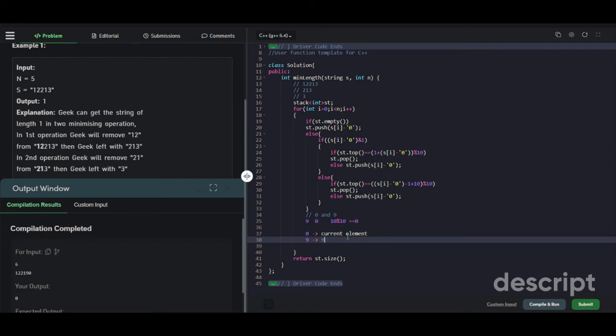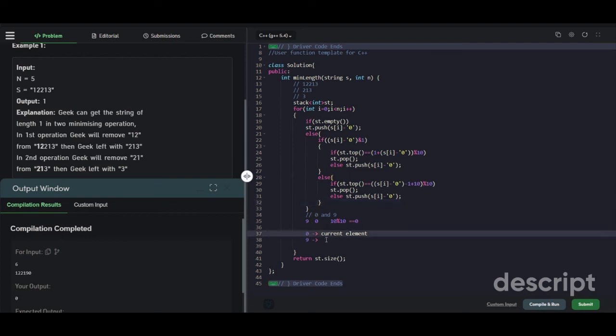So this is the case. Yeah. So we are here when the current element is even, right? So we are at this place. If the current element was even, we were checking for the number less than that number.